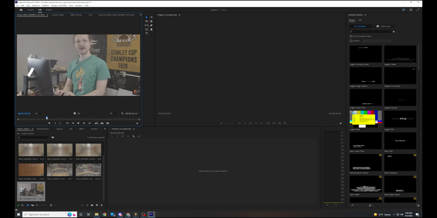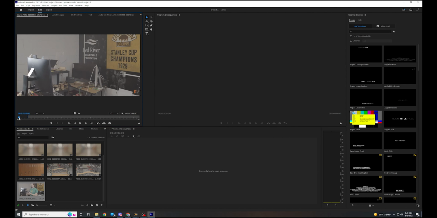This looks like one that I might want to use. Scrub around a little bit, and that looks pretty good. And then I'm going to click Mark In. That says this is where I want this clip to begin. I don't really need all this dead space. And then I'll scrub to the end of where I stopped talking. Right there. And I will click Mark Out.